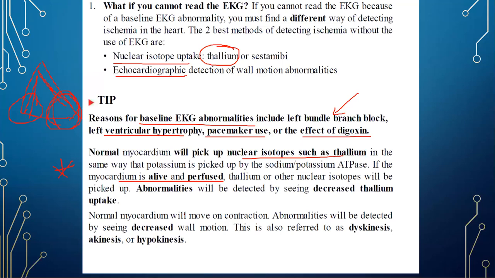And in echocardiogram, what will you look for? You will look for myocardial wall motion. Normal myocardium will move with each contraction or each pumping of the blood. If any part of the myocardium is not moving normally, which we call dyskinesia or regional wall motion abnormality, or we can call hypokinesia, akinesia, that means that myocardial wall is not moving like a normal myocardium. That also gives you some understanding that this part of the heart is not getting enough blood.